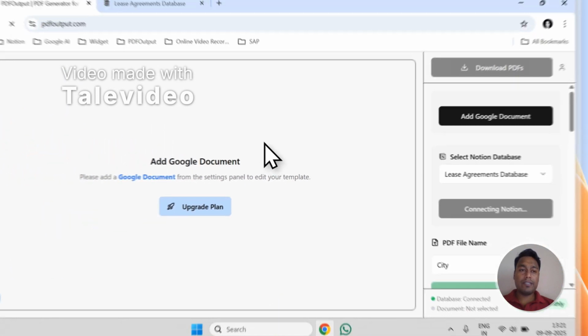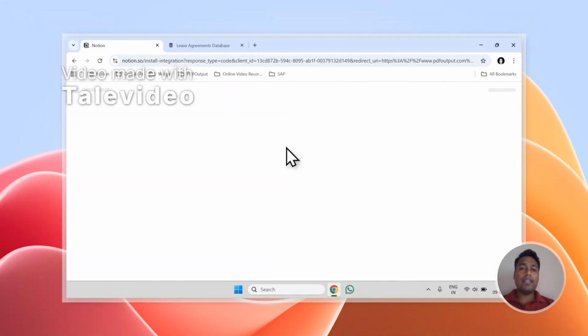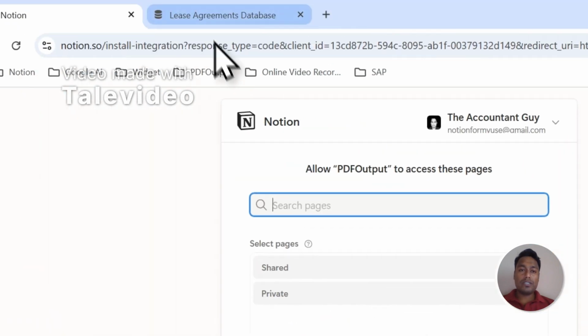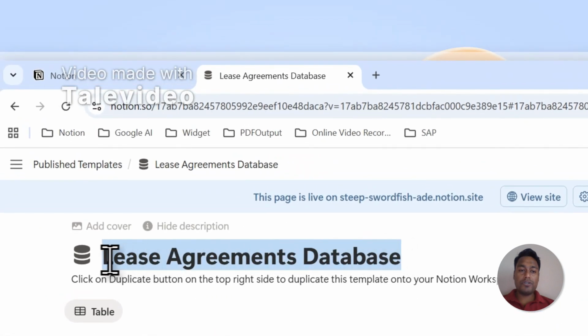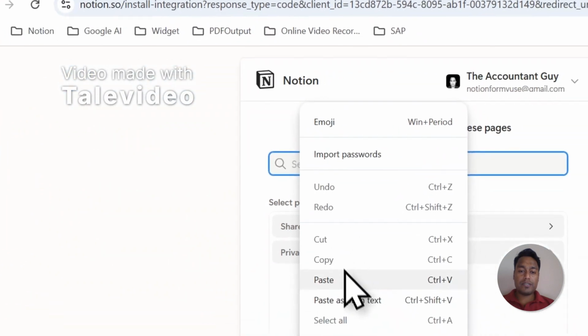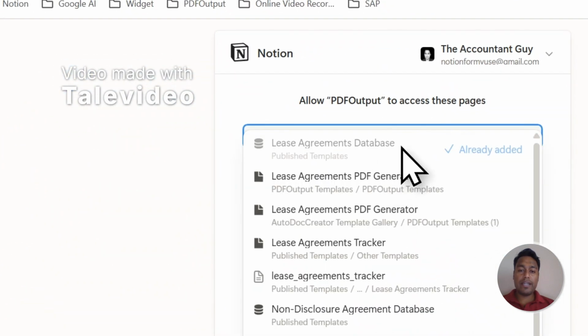It will take you to the database additional page, and in here you simply need to define the database which you need to add. So let me quickly show you the process. Just simply copy the database title which you have on your end. So I'll just copy this title, put it inside the search pages. Okay, it will search for the database which you are requiring.